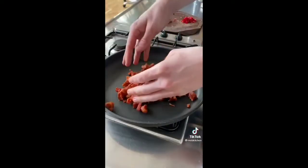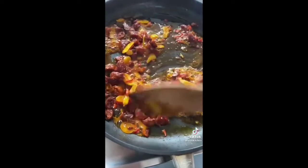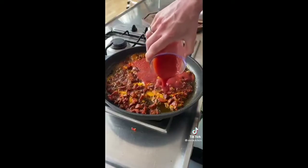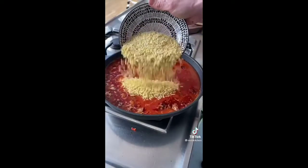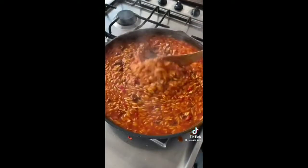Add your chorizo to the pan and fry until it starts crisping. Then add your garlic and your chili, fry until fragrant, and then add 500 ml of passata and 750 ml of water. Now pour in your orzo. Cook on a gentle simmer and stir occasionally to prevent sticking.